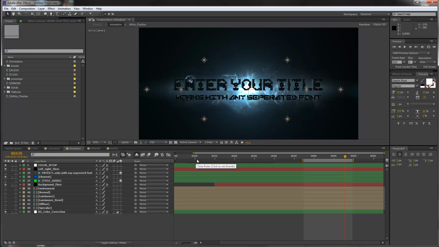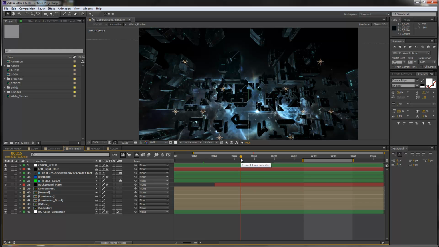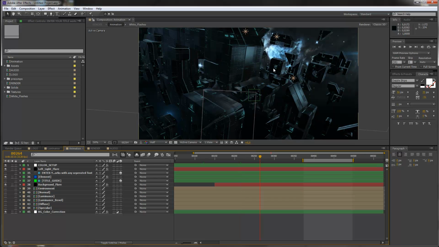So if we move to our beginning here and take a look at a few frames, you see that now this is a completely different look, completely new shapes now forming our title. And you can really play around with whatever font you want, but be sure that it has letters that are built from separated parts.